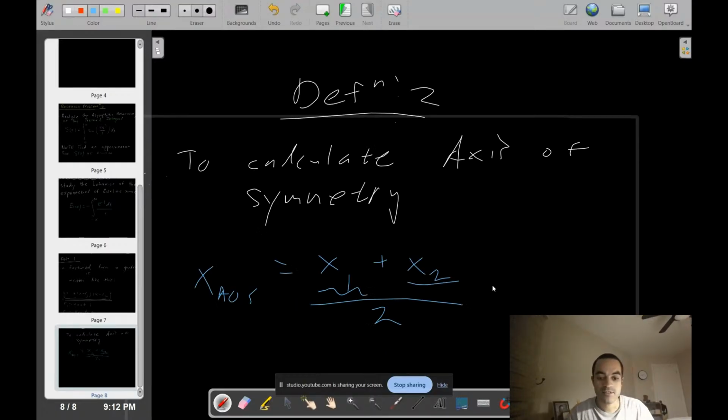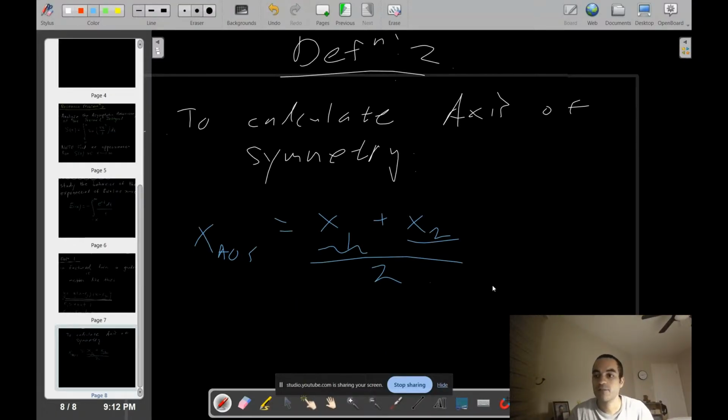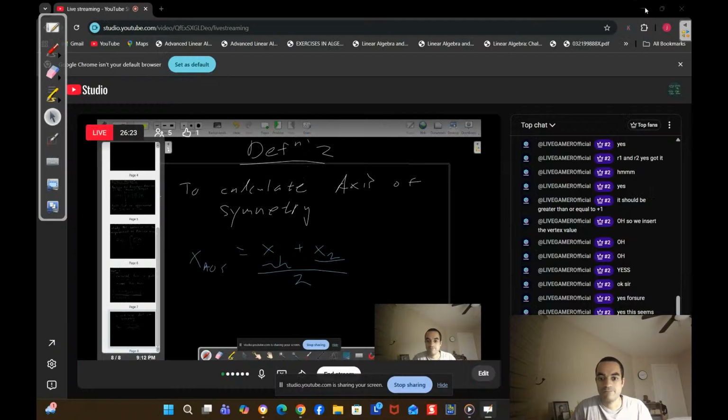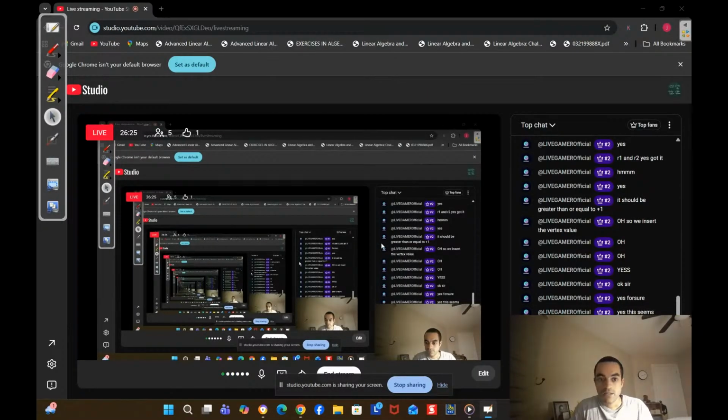Because quite often when we're dealing with quadratics, they ask us for the vertex. The vertex has the x-coordinate, which is the axis of symmetry, and the y-coordinate being the k value, the vertical translation up or down. The axis of symmetry has to do with the x-coordinate of the vertex. Quite often we need that. I'm going to explain why.